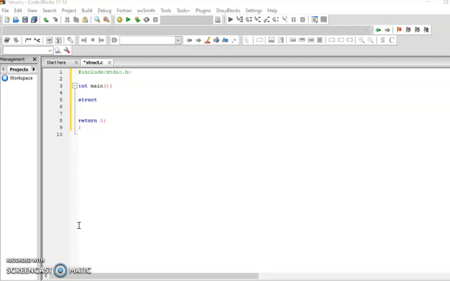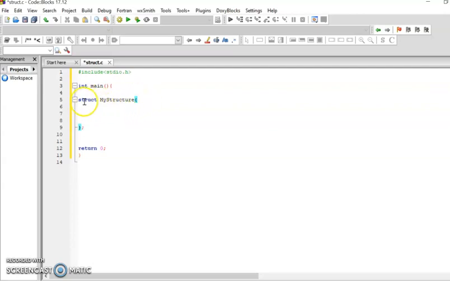Therefore, we use the struct keyword, as you've seen here. This is the syntax. We use the struct keyword and then the structure name. Let's say my struct, my structure, and then we open the brackets, and as you can see, Code::Blocks has already put the semicolon after, unlike the function, where we could have the type, if it's void, if it's an integer, and then the brackets with the parameters inside.